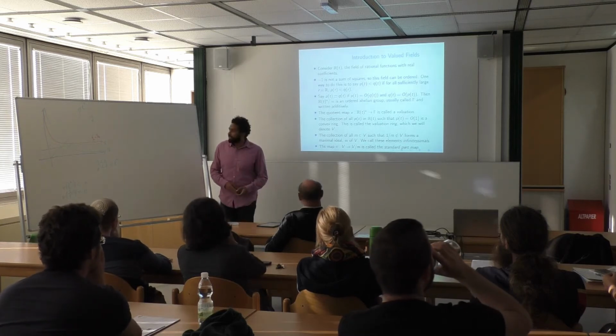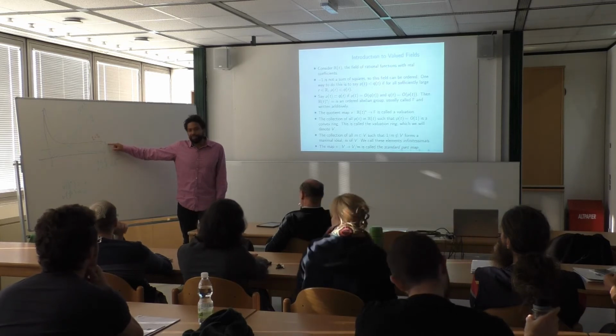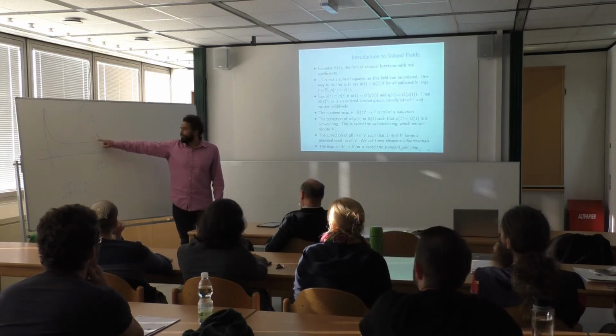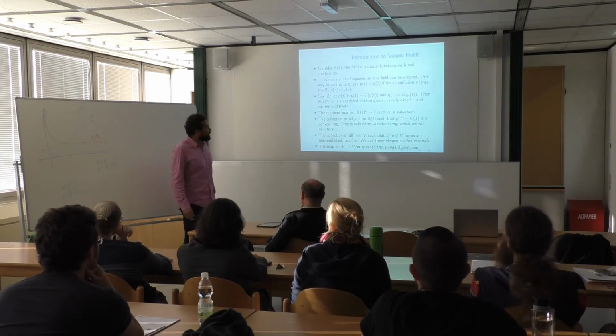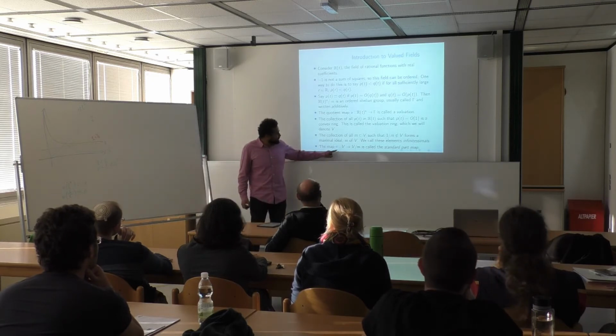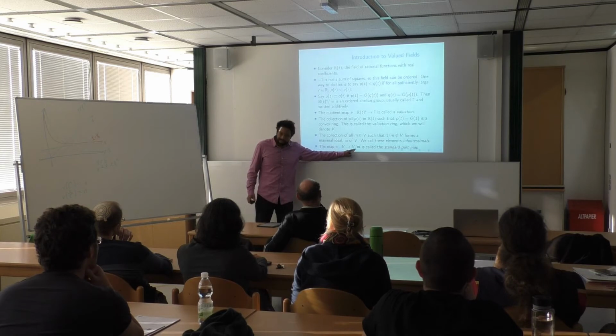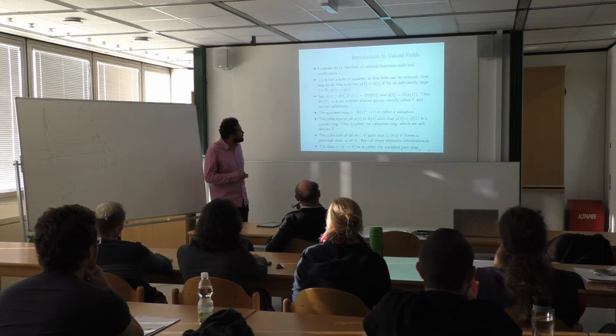So for instance, the constant function 1 here of course maps to 1 in the reals, but so does 1 plus 1 over t. It also maps to 1 in the reals. I didn't have room to squeeze this in. This is the valuation ring. This is going to be called the residue field. For us, in this example, it is the reals.